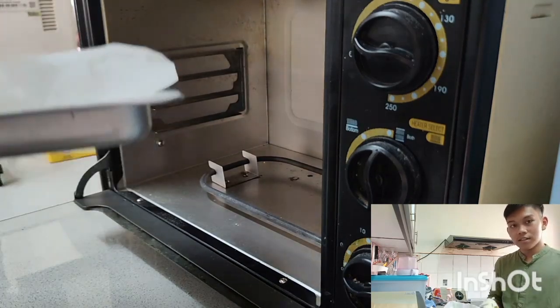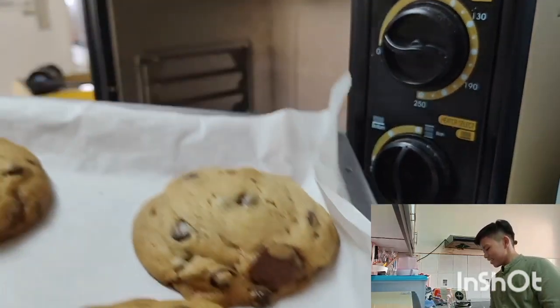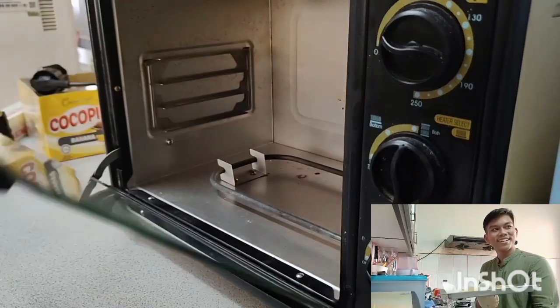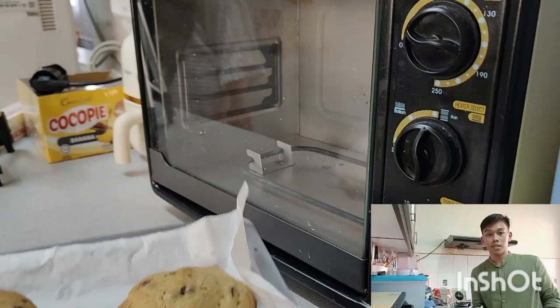So this is the result of our cookies. So now it's time to eat. But before that, we need to chill our cookies for about 15 minutes. Now let's review our soft cookies. As you can see, look how beautiful these soft cookies are.